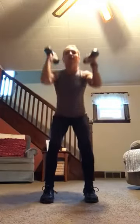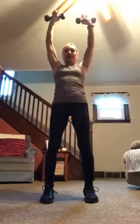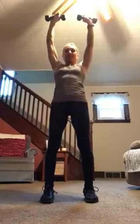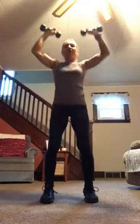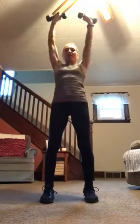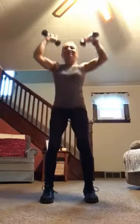Palms in, back to that squat press. Take it down. Push up. You can keep the palms in here as well, too, or rotate at the top. Three, down, exhale up four, down, up five, down, up six, down, up seven, down, up eight, down, up nine, one more, 10. Bring those weights in, down.